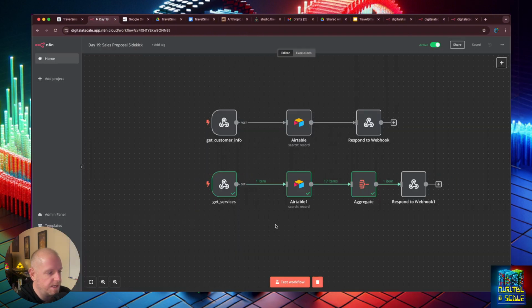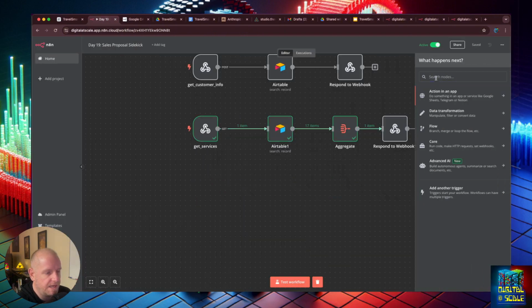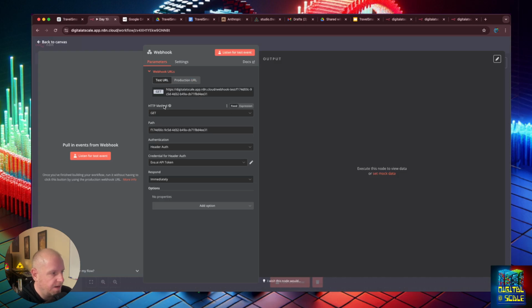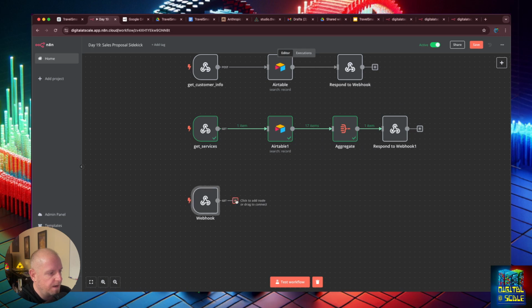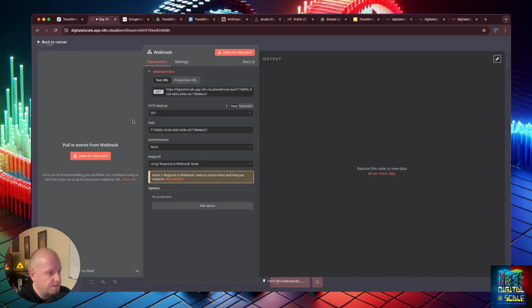So in order to do that, I'm going to add a webhook, and we have our webhook here. And we're not going to use any sort of authentication for this, and we're going to respond to webhook node. So here we have this webhook. Now, in order for us to be able to test this, we're going to want to create this.